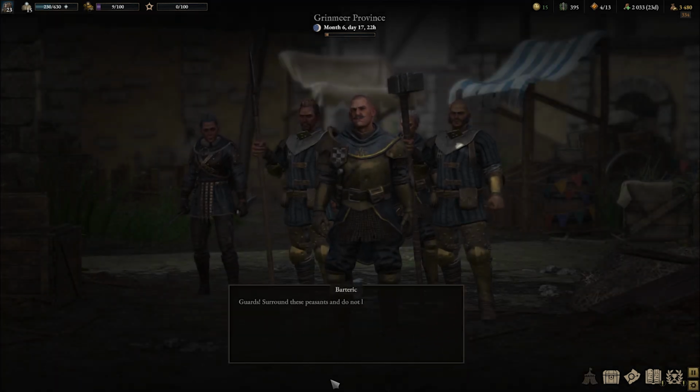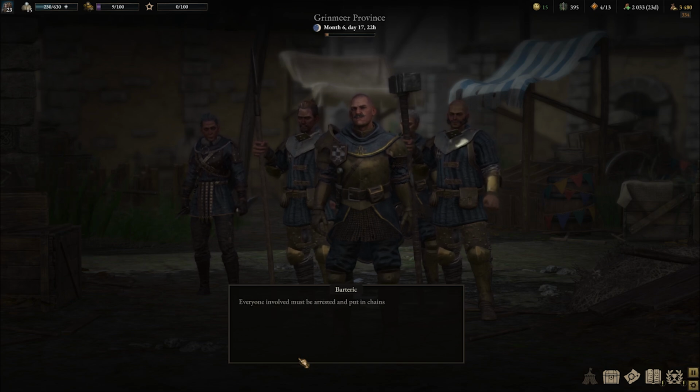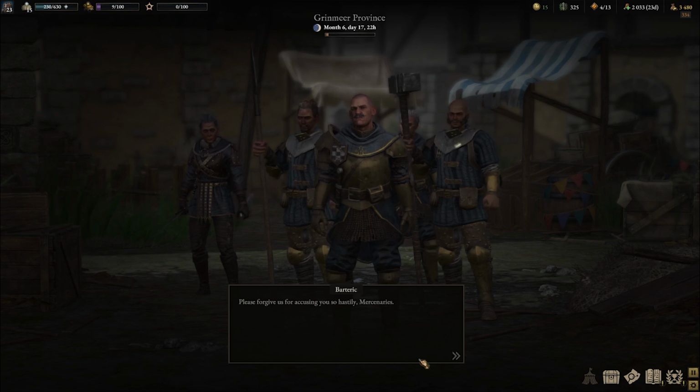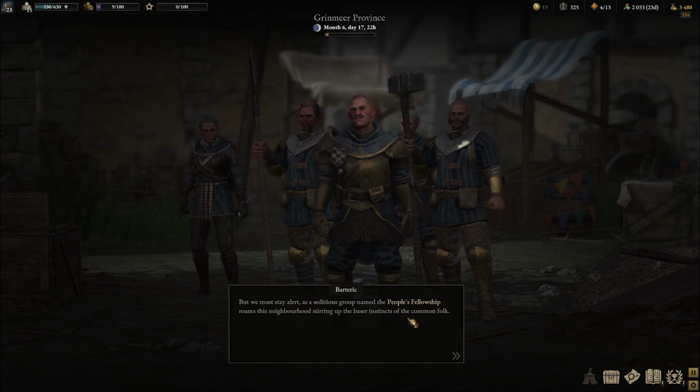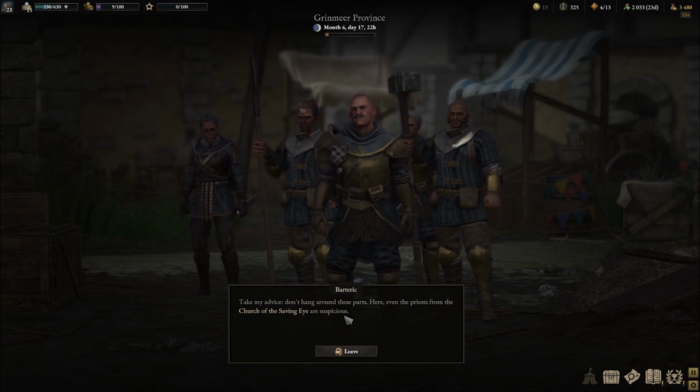Halt! Guards! Surround these peasants and do not let anyone through. This pyre is an act of rebellion against the Broker Council and an insult to the late Broker Al Hovendorp. Everyone involved must be arrested and put in chains, starting with you, mercenaries. Well, we have the influence to deny being involved, so let's do that. Please forgive us for accusing you so hastily, but we mercenaries must stay alert, as a seditious group named the People's Fellowship roams this neighbourhood, stirring up the baser instincts of the common folk. Take my advice. Don't hang around these parts. Here, even the priests from the Church of the Saving Eye are suspicious.